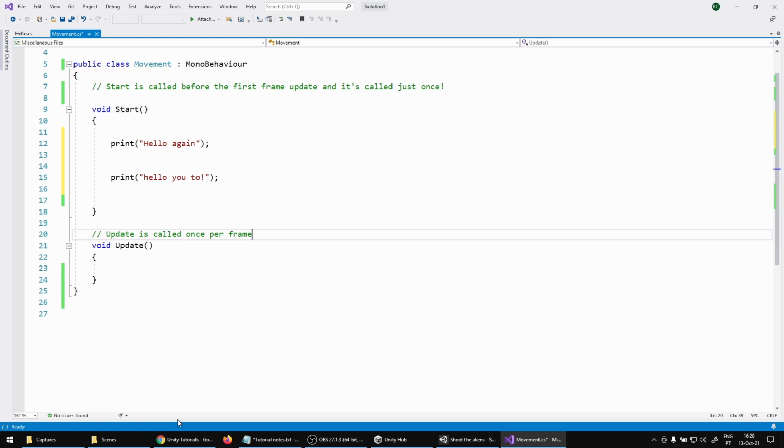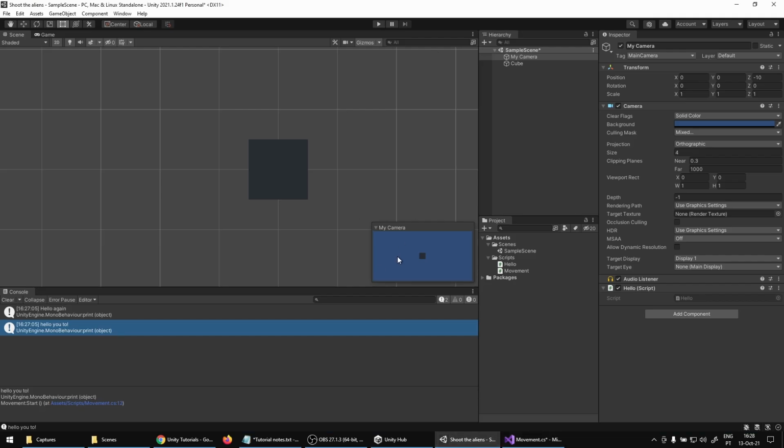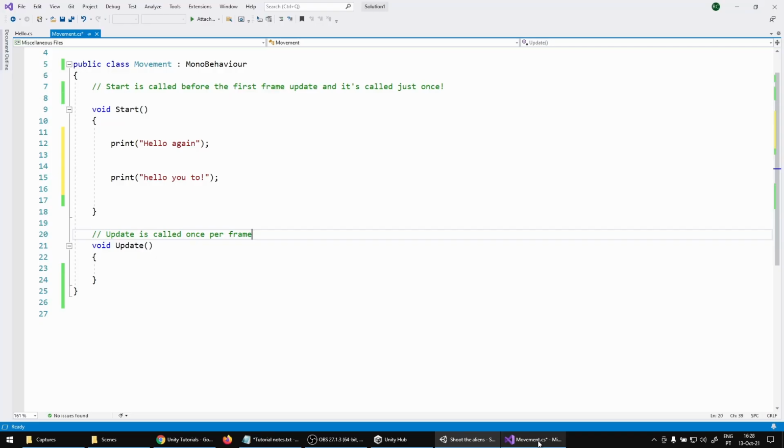This means that in this case, how many frames per second did I have? 400 frames per second, so this will be called 400 times per second. Whatever you have here will happen 300 times per second, 100 times per second, 25 times per second. It depends on the computer, of course.